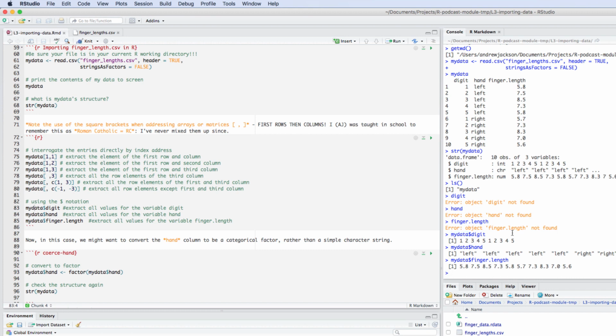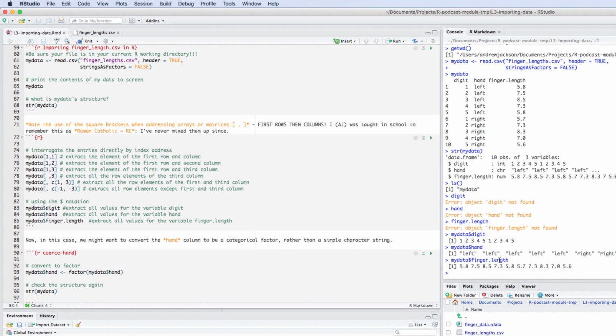Now, I'm not going to show it, I haven't got it in the file, but it was in my older podcasts, and I got into this somewhat bad habit of using a function called attach. And attach is a function that essentially takes these values here and copies them to the global environment so that you can then see them. And it might seem like a wonderful thing, but you can end up in a load of trouble with it, because you can end up with multiple copies of the same things.